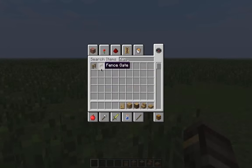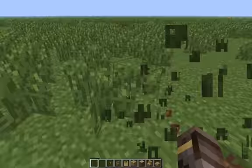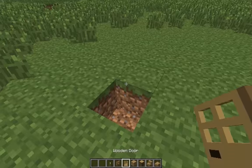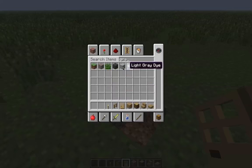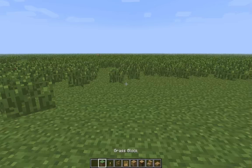I'm just going to grab some more stuff. Fences and torches. Looks about right. Alright, so now let's start. I'll just keep one of these for emergencies in case I do something like that. So anyway, let's get started.